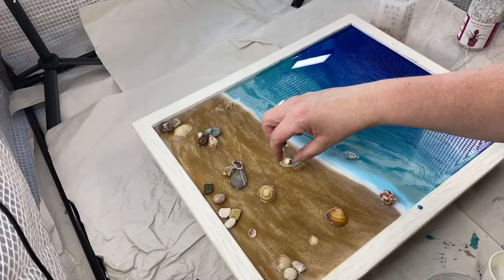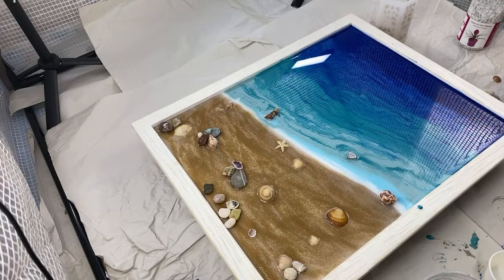They will go. Sorry, I know it's a bit boring for you if you can't see. I've got a stash of stones at the side here, and I'm just placing stones and shells wherever the resin gods want them to go, that's where they'll be. They're not too far off where I want them to be.